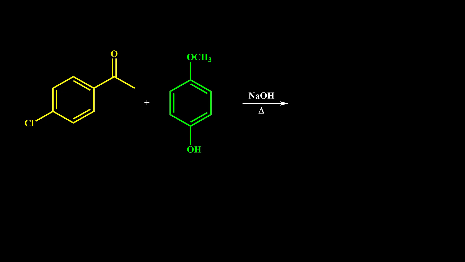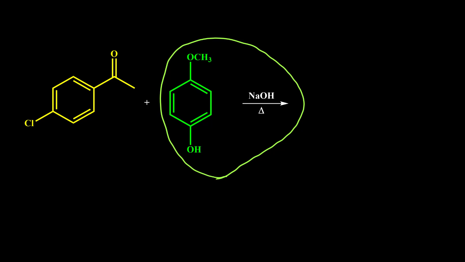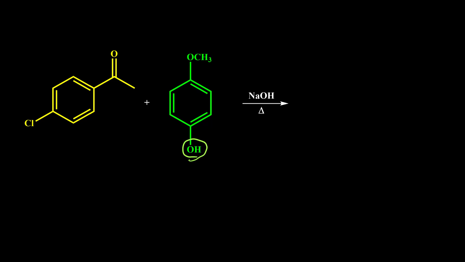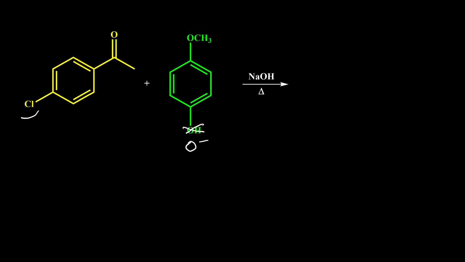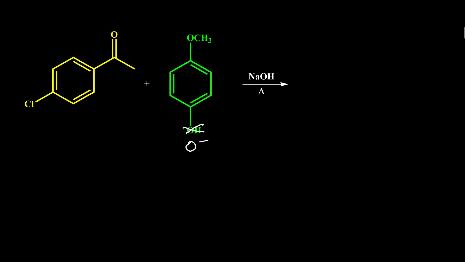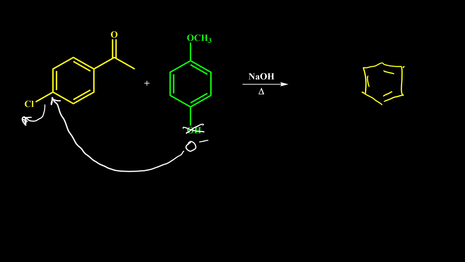In the last example, because we have phenol under basic conditions, the OH converts to O negative. Chlorine is the leaving group, and we have a ketone group as the electron-withdrawing group on the para position. So we can have NAS reaction: O negative attacks and kicks chlorine out of the structure. We get the acetophenone-derived product where, instead of chlorine, we have O attached to the benzene ring with OCH3 at the para position.